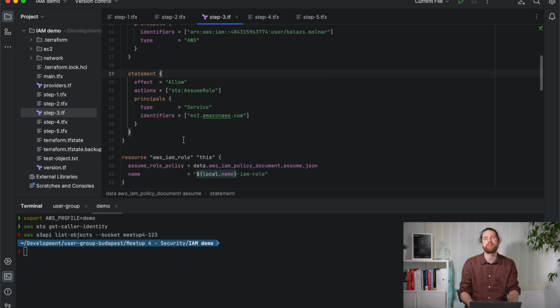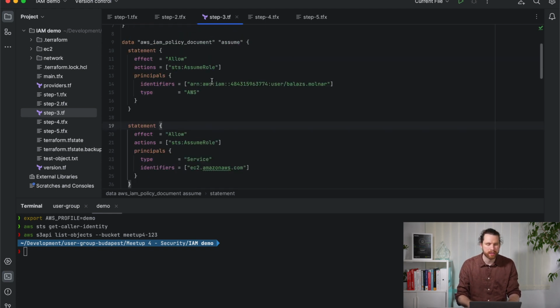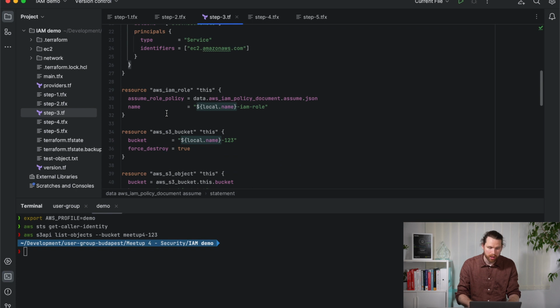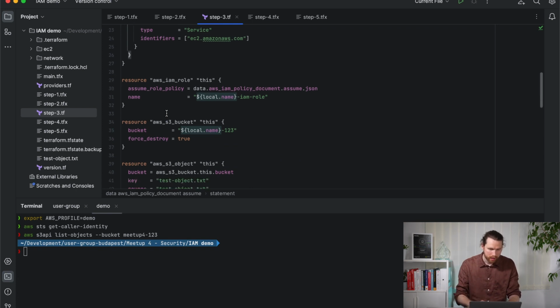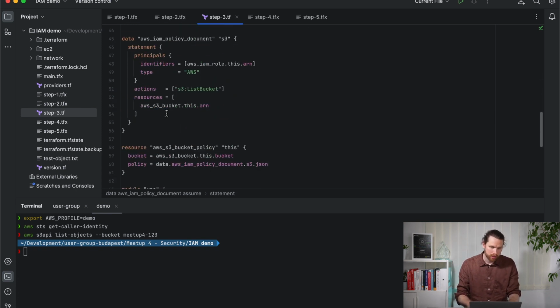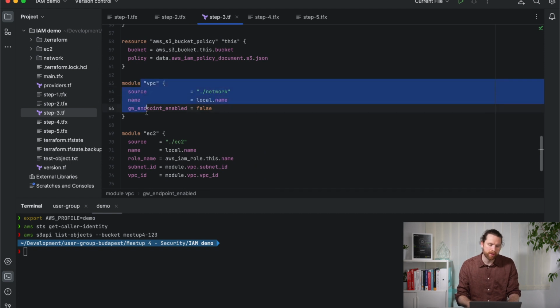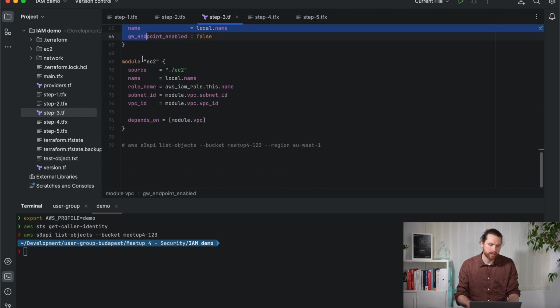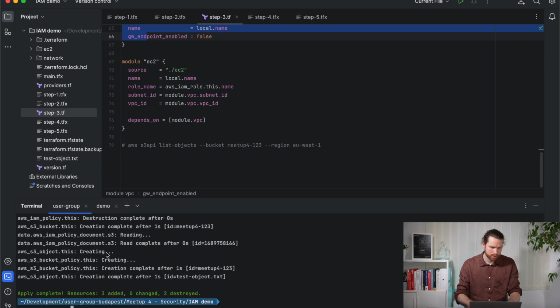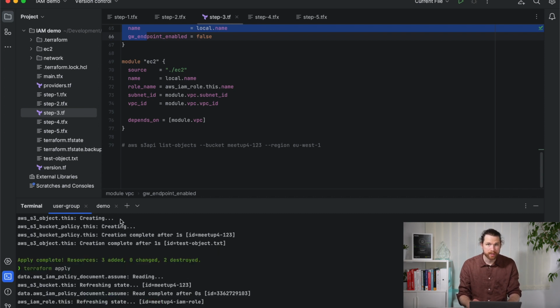Basically, this means that I enable my EC2 instance to use this role, to act in the name of this role. We still have the S3 bucket, still everything. We define our VPC and an EC2 instance. So let's apply it.